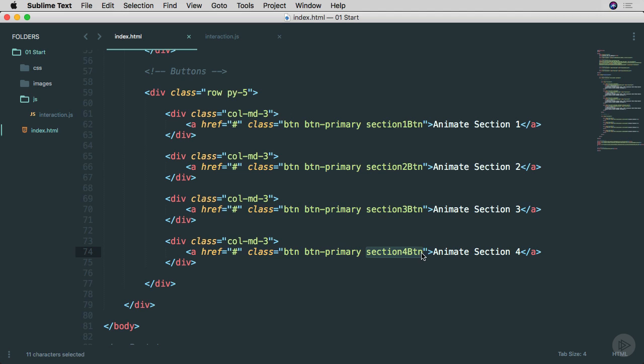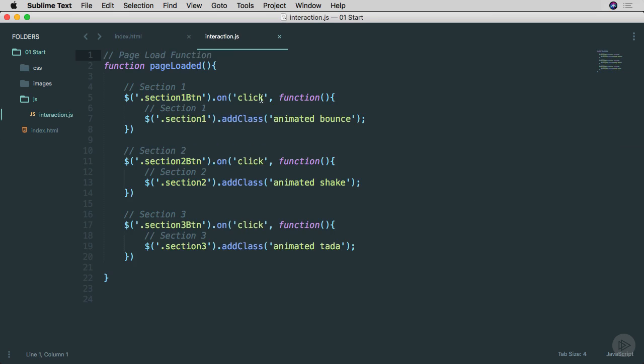Now these other ones, I still have the buttons down at the bottom. These ones are going to start the other animation, but I haven't done anything in this section. I removed what I did in the last section for section 4 button, because that's running infinitely, and I want to use this button to then stop the animation. And we're going to stop the animation with the remove class. So coming back into the interaction.js, you'll notice that I only have section 1, section 2, section 3, but I don't have a section 4.